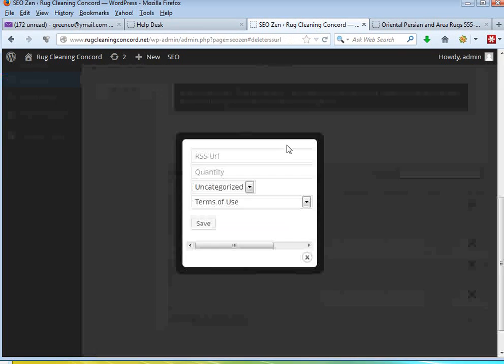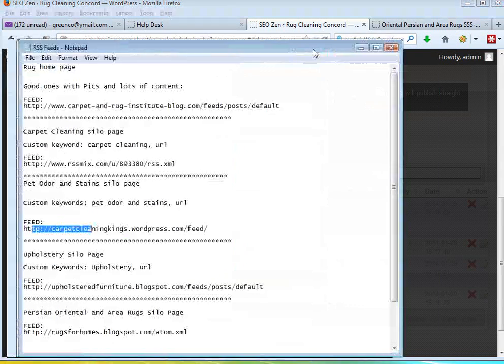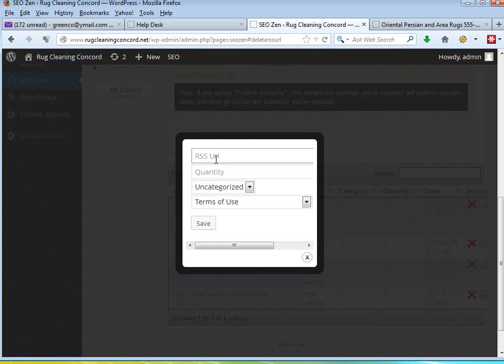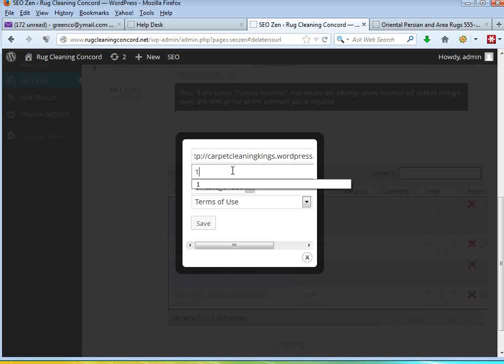So you're going to click add RSS, and right here it says RSS URL, so you come over here, look for the pet odor feed, there it is right here. We will copy that, put that in here. I'm going to put 1 here. We always want to put 1, unless otherwise told.